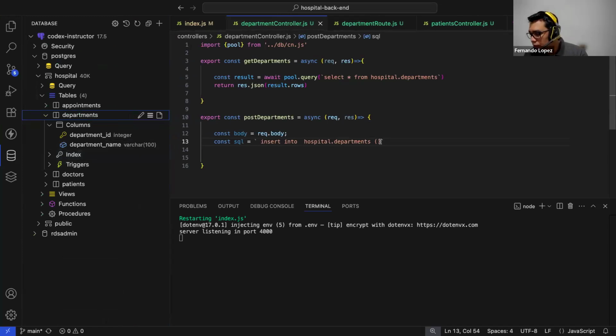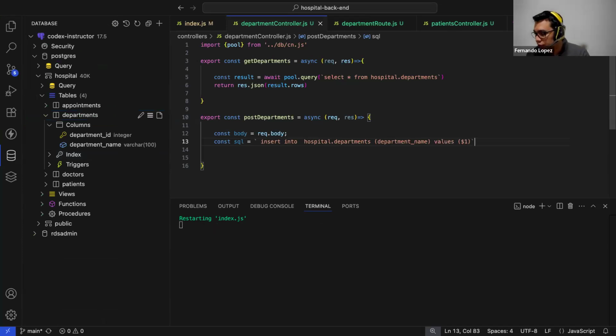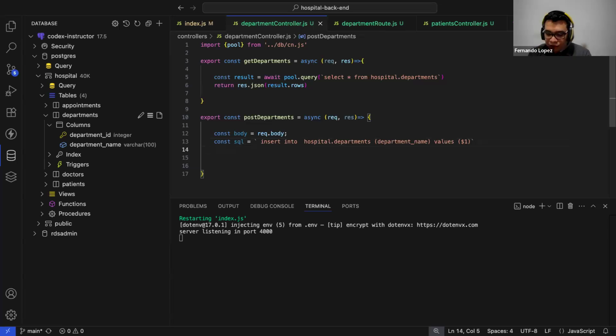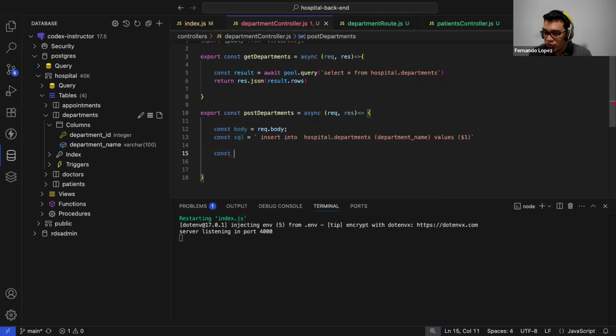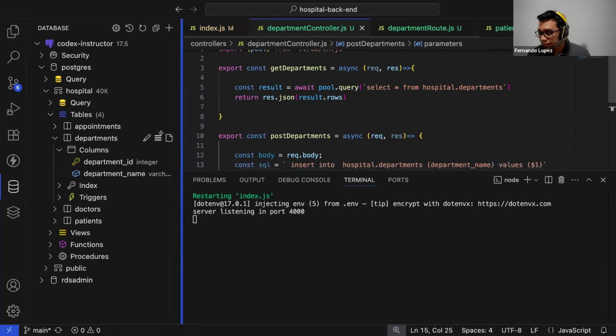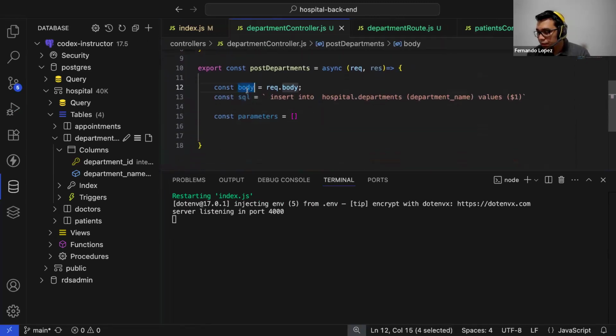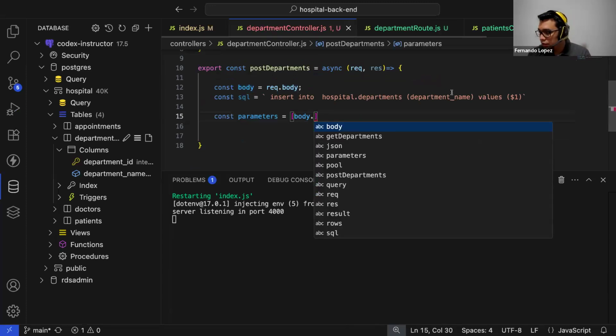So let's put just the department name. And the values are going to be equal to a parameter that will be replaced later. So let me create right now the array of parameters. This will be equal to an array with the body.department_name.